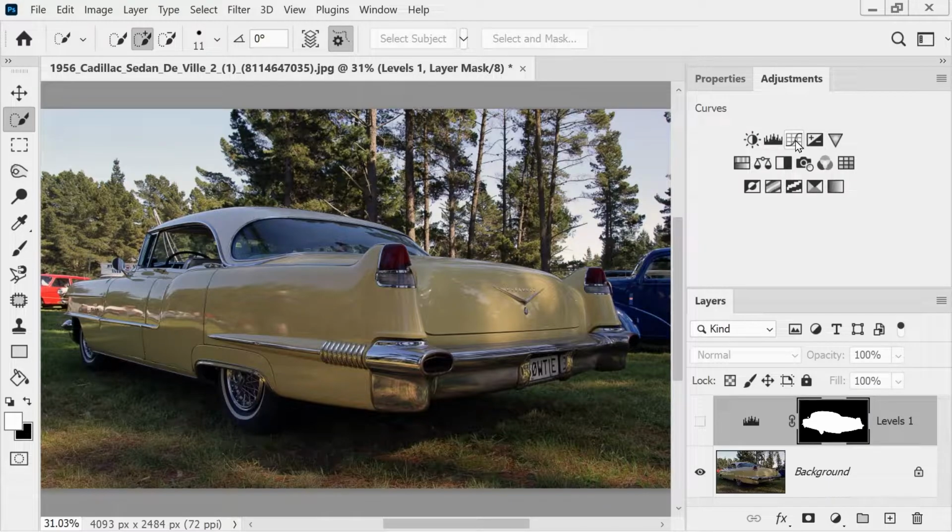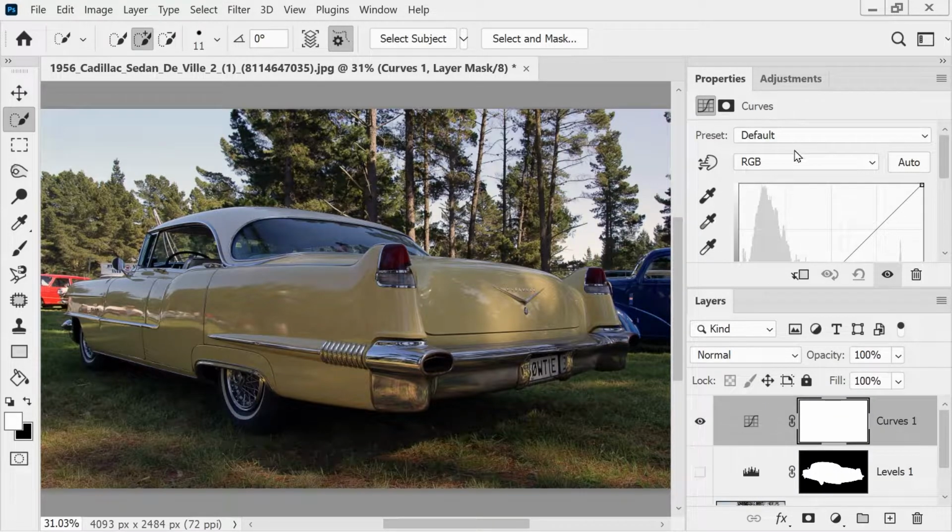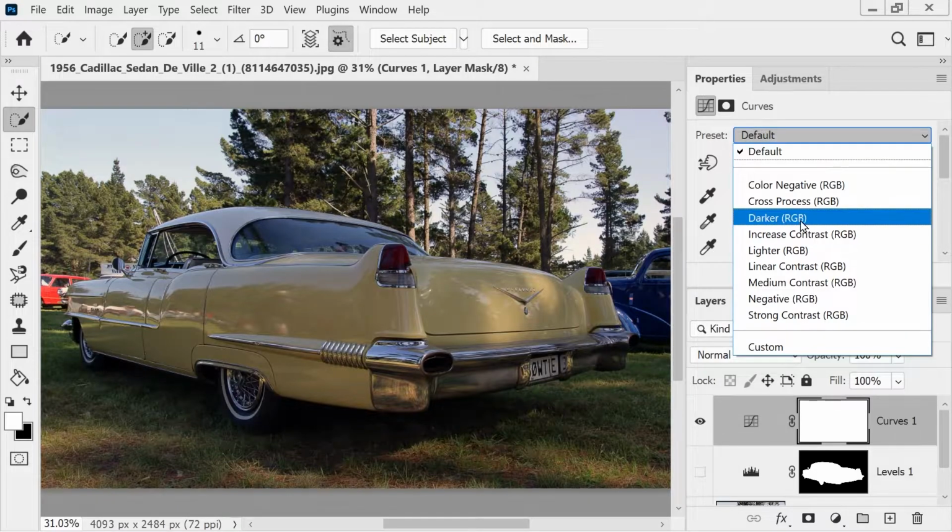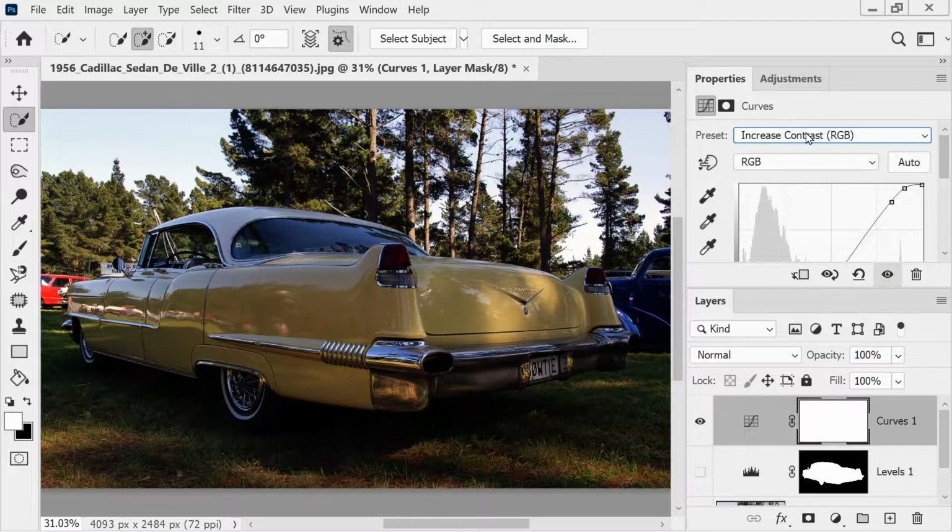All right, so another type of adjustment we could do is with curves. So if I go here, this one is curves. And you'll see what's happened. When I do stuff here, for instance, I change the preset, it's actually doing the whole image. So it's actually ignoring my selection. That selection took me a while to do, so I probably don't want to do it again, right?